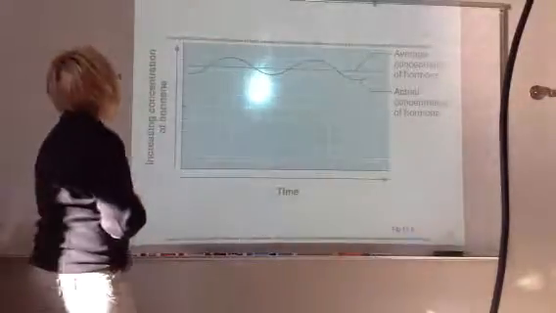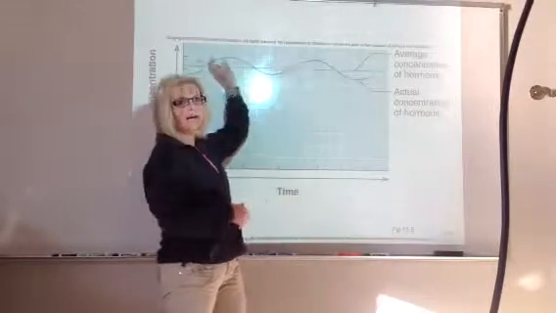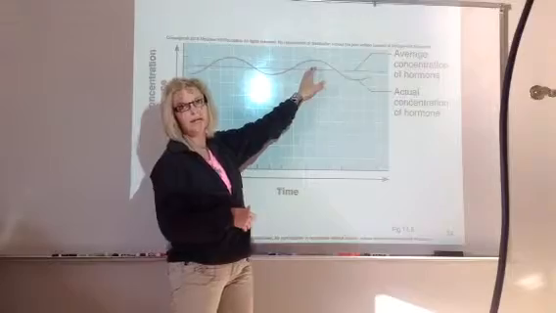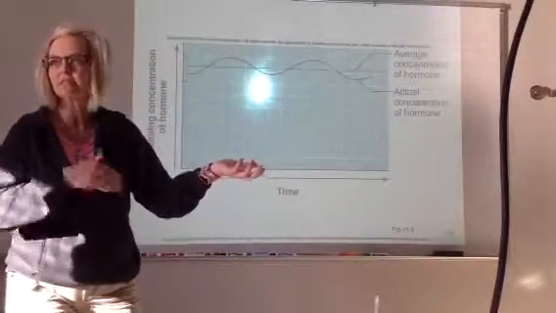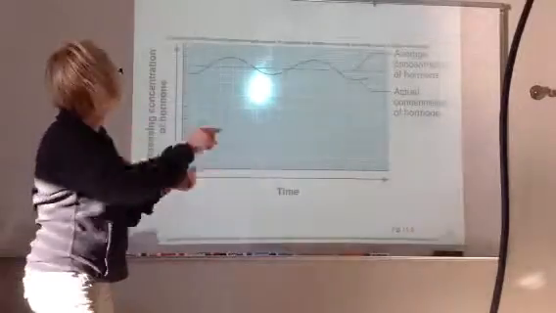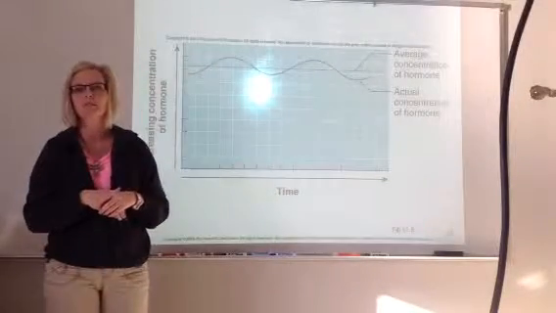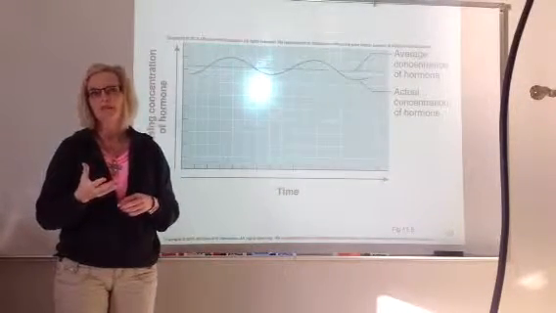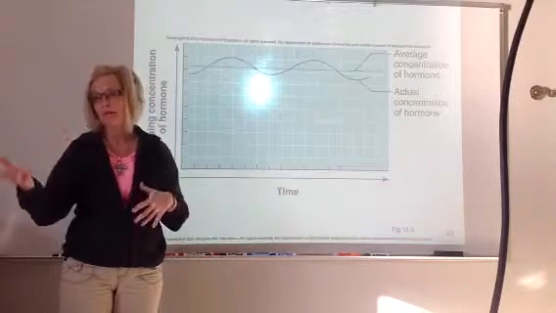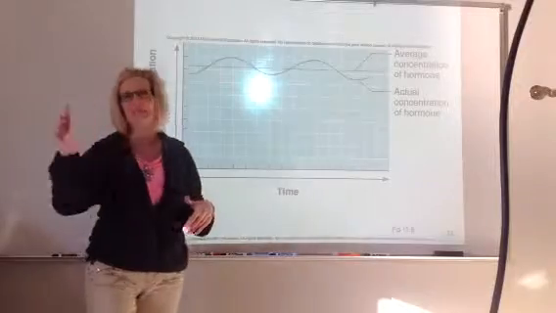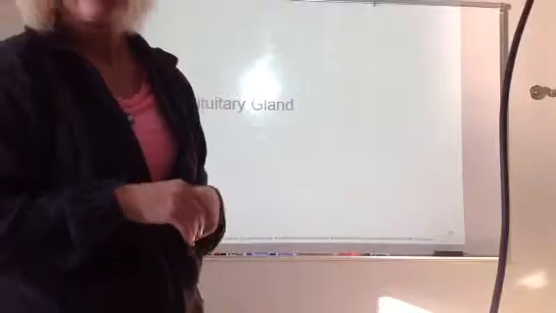So here you can kind of see, here's average. Your body regulates, but it's not a straight shot, straight line. I'm making up a number, but I don't have 10 grams of insulin as the perfect mark. There's a range where it can fluctuate and still be considered normal. Just like your body temperature, when you exercise, your body temperature goes up. When you go outside, your body temperature goes down. It's still considered normal. It's not out of the normal range.